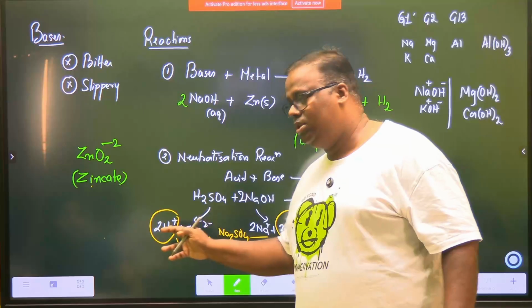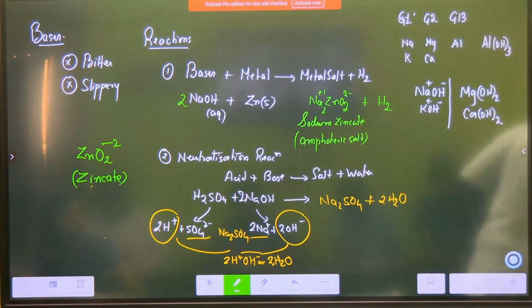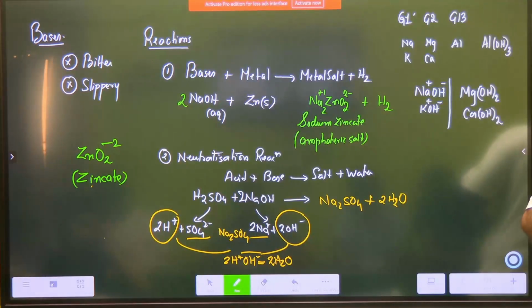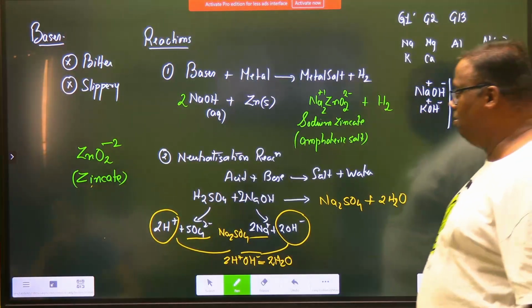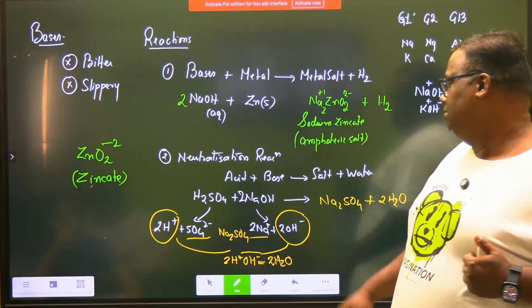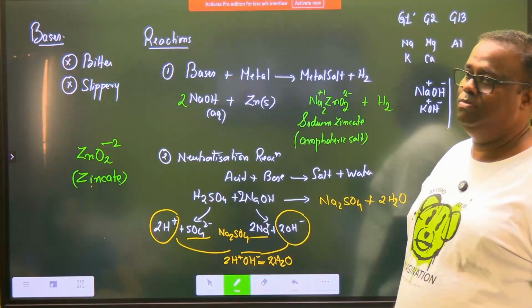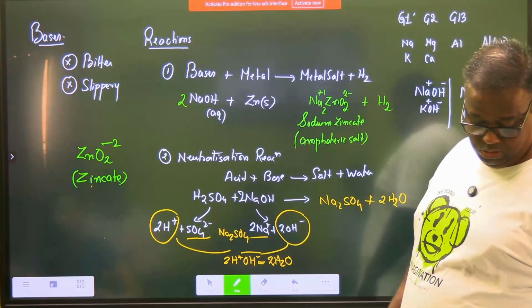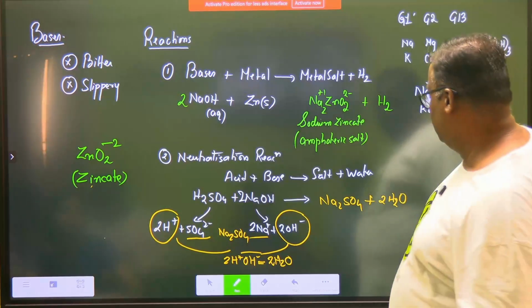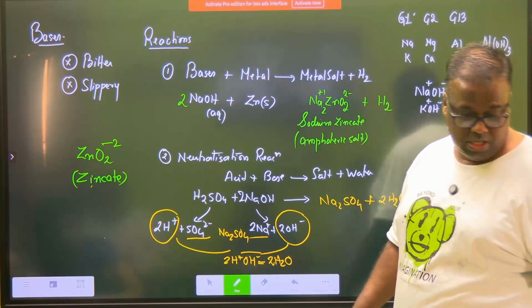Have you understood the mechanism of what happens in this reaction? The acid will dissociate into its ions, that is hydrogen and sulfate. And similarly, the base will dissociate into the metal ions and the hydroxide ions. Hydroxide ions have an affinity for hydrogen ions. They will combine to form water, and your metal ion and anion from the acid will form the salt. Is this getting clear? No issues. And water formed will be denoted as liquid. This is aqueous, and the other one is also aqueous.